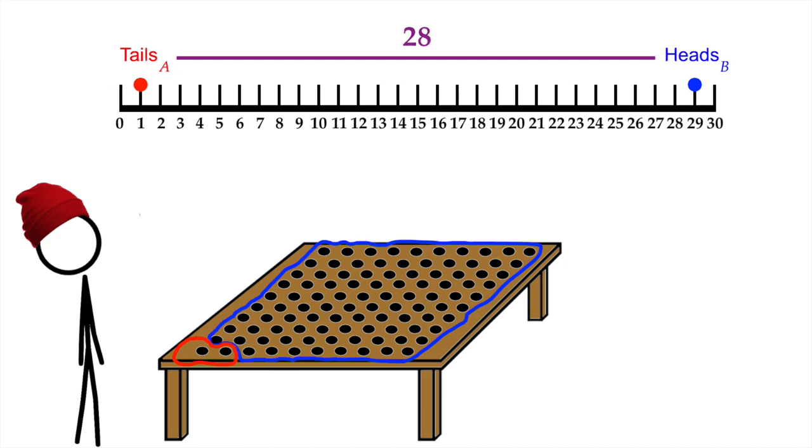Move another coin over, same thing. Either tails in A increases by 1, or heads in B decreases by 1. But either way, distance is now 28. So, after 30 steps, of course, they will be equal. The distance between them will be 0.